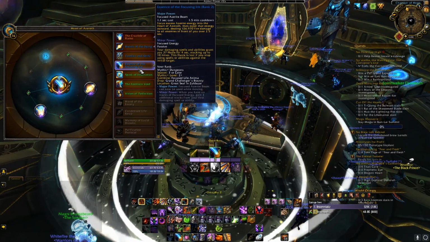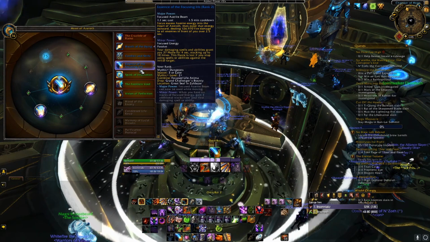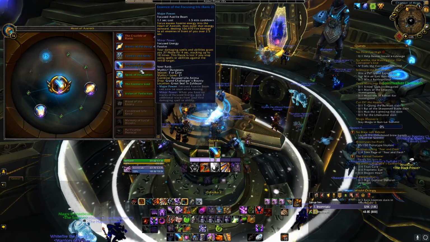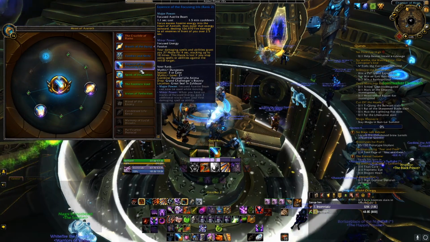The minor effect, or the minor power, is your damaging spells and abilities grant you 37 haste for 4 seconds, stacking up to 10 times. This haste is lost if you stop using a spell or ability against the initial target. So when you're swapping targets, it might not be that beneficial.